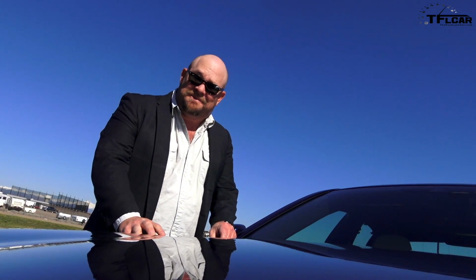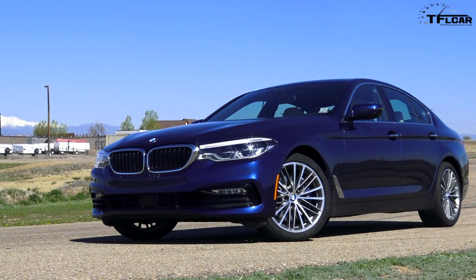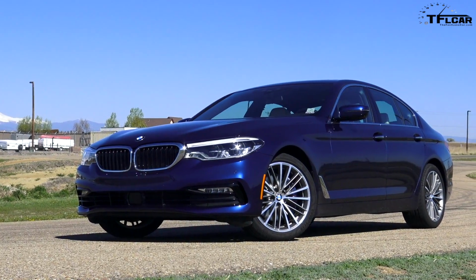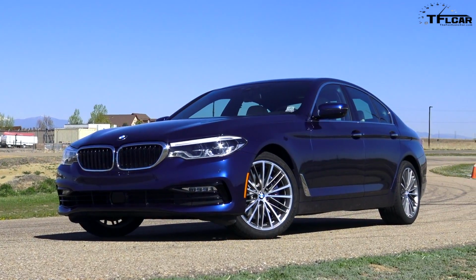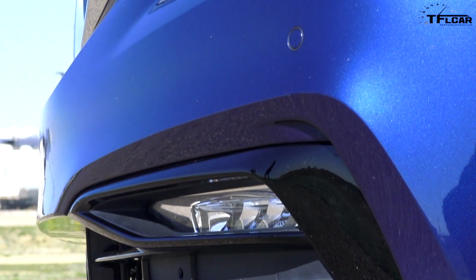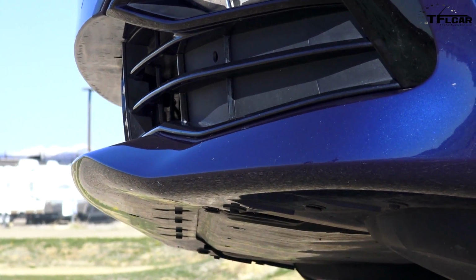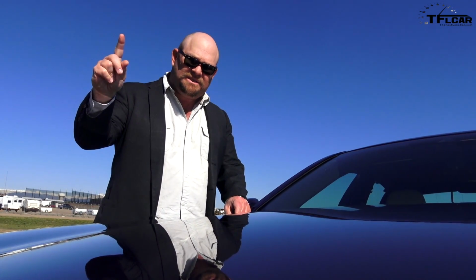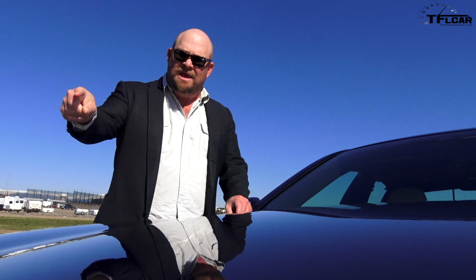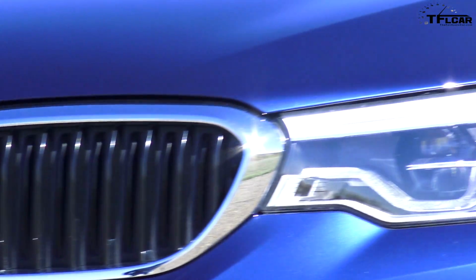Now this is a handsome vehicle. I love the direction that BMW has taken recently with their exterior design. And not only is it good looking, you will not mistake this for any other vehicle other than a BMW. It is an intelligent design. Why? Because everything on here is pretty much functional, not just with aerodynamics, but in overall looks and functionality. The grille, all the slots, those are functional. They're for aerodynamics and cooling.